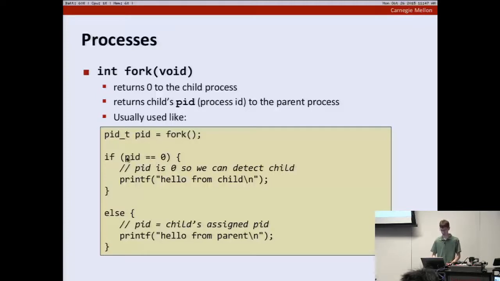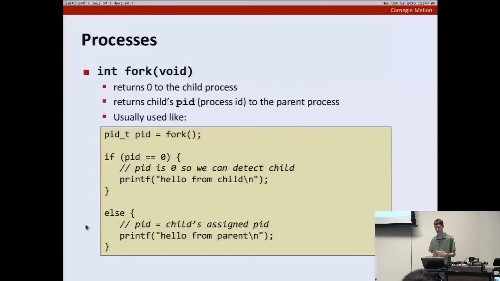So we have something here. We do a fork, and then we're doing a conditional based on the return value of the fork. If it's 0, then we know it's the child, so the child would print hello from child. And if it's anything else, it's the parent, and so we print hello from parent. This way, both will print based on which one they are. And what we know is that this can happen in either order.